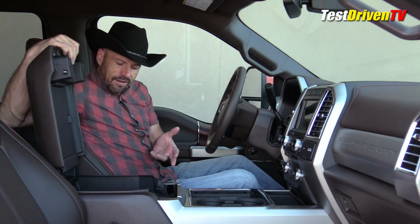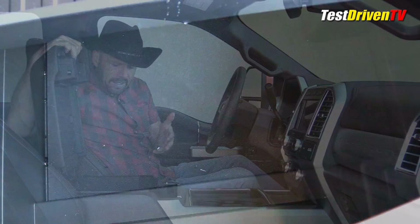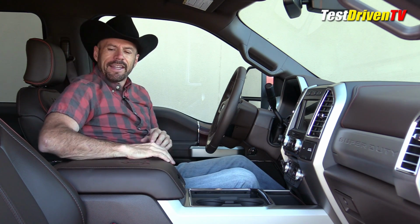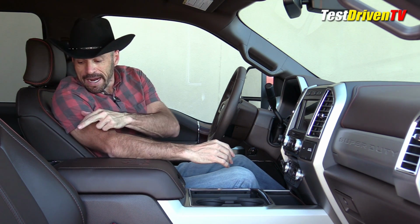Down here inside the center console, lots of storage. You can actually put a whole 12-pack of anything that you want to drink down in here, and other stuff. It doesn't have to be a 12-pack, but there's just lots of space. And here at the back of the console, there's actually 2 more cup holders for those folks back there in the back seat.